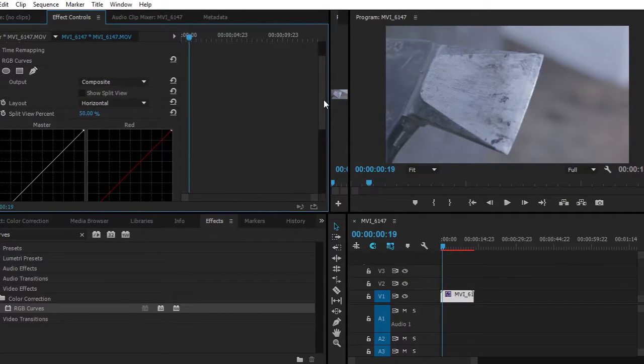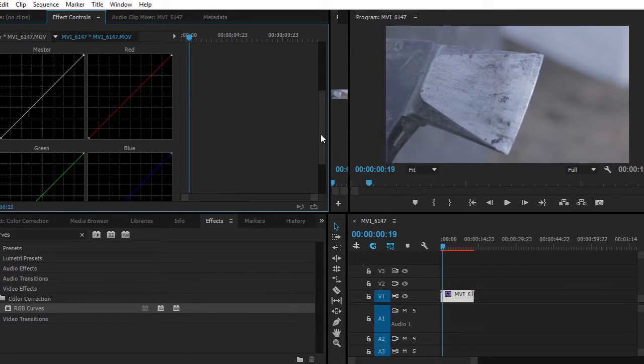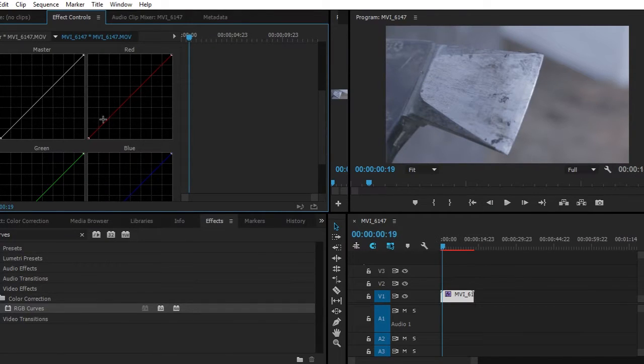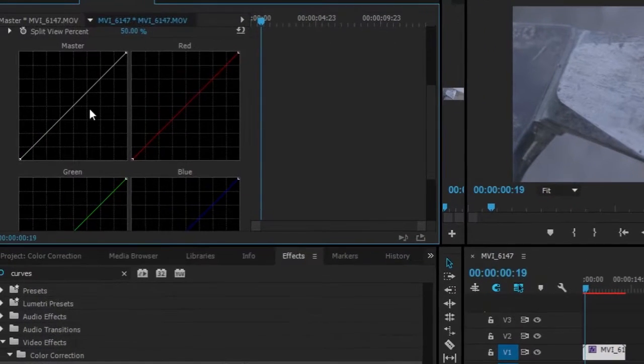Likewise, the RGB curves can be used to obtain the same image, with the only difference being the interface itself possessing a much more precise coordinate system as opposed to the more simplistic color wheels. Now you can see that there is one master curve as well as 3 RGB graphs that all share the same principle. You just create a point on the graph and then drag it around to tweak the image. It's pretty simple.